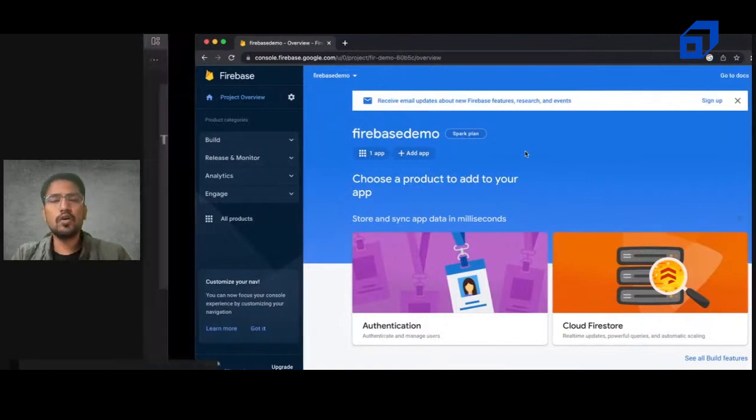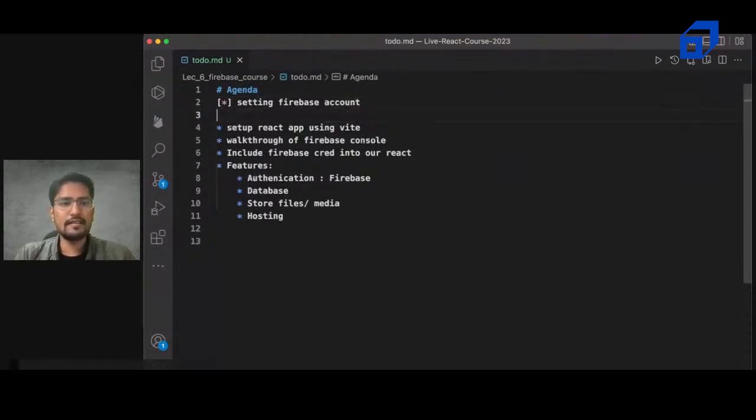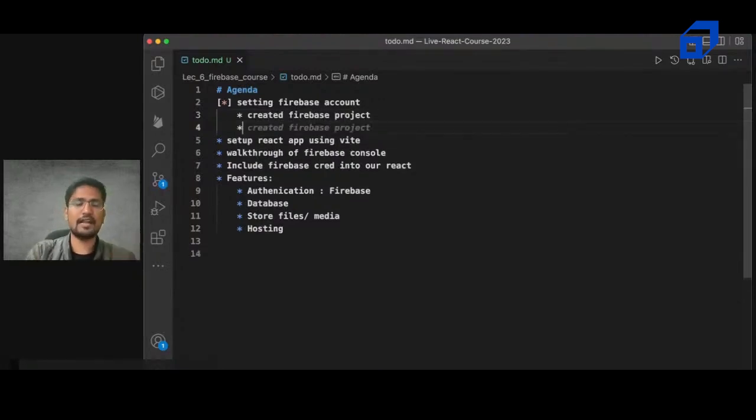Okay, so as of now, what we have done, we have set up our Firebase account, and in that we created a Firebase project. Inside of that Firebase project, I have created a web project.